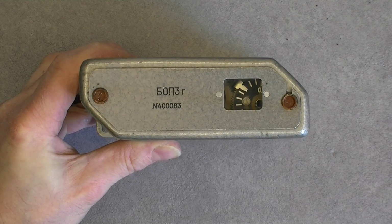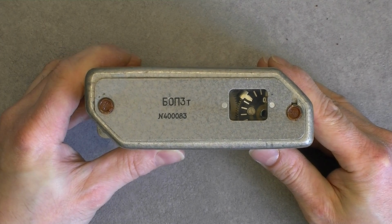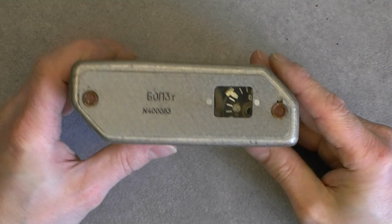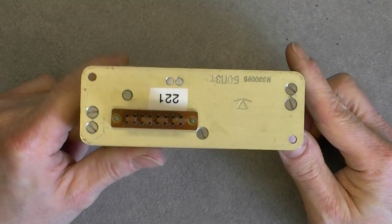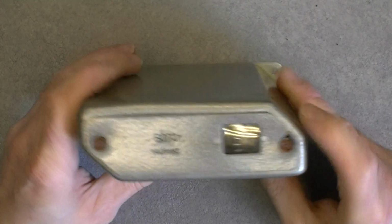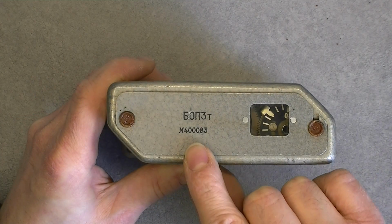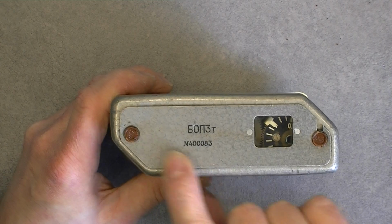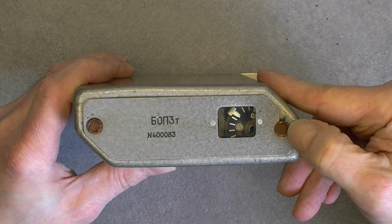Today a look at a mystery Soviet aircraft part. It looks like it is some kind of analog computing thing. We have just a box with connector at this side and a little readout here. So here is the model number and serial number on this side. You can see there is a cover here which is still factory sealed.